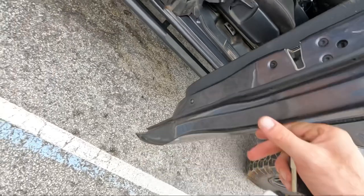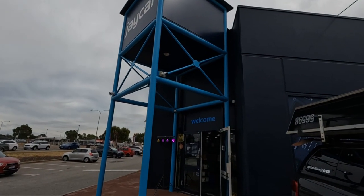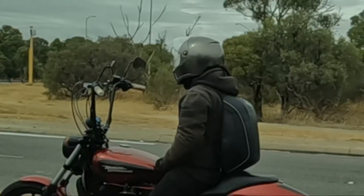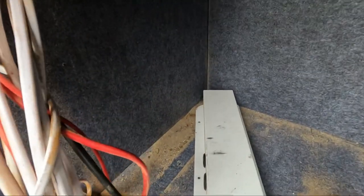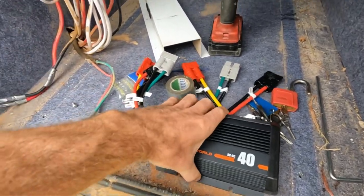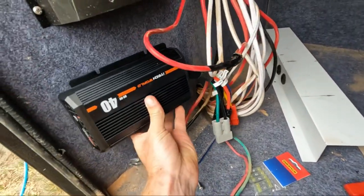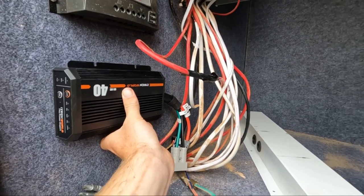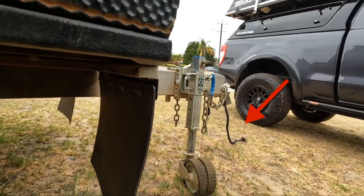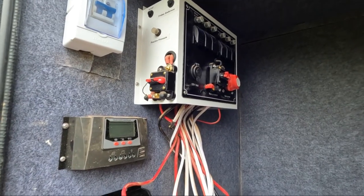Back from the store now, got a few bits and pieces to finish this off. Look at this mess — this is usually all covered up behind here. I've just pulled that off and there's so much dirt and dust that's come out of it, so I'll vacuum that up. The plan is to mount the DC-DC charger probably here. That's the solar charge controller there, power coming in from the Anderson plug at the front of the van — that one lying on the ground is going to go in through the panel and then into the batteries.